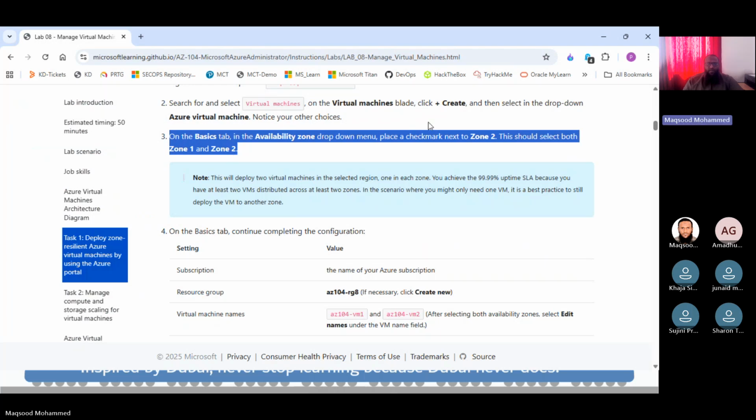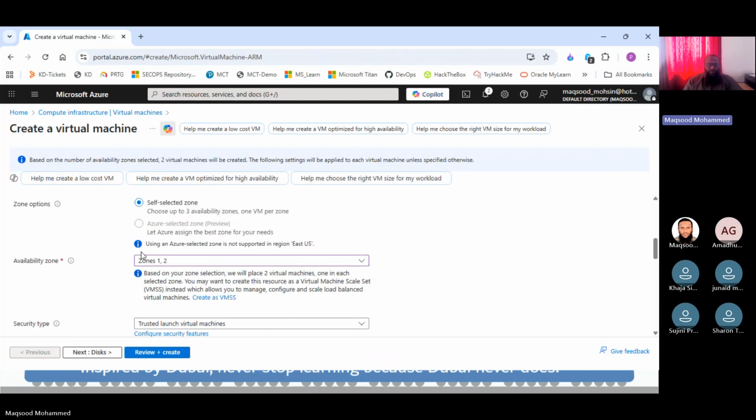Okay, so next to zone 2, this should select both zone 1 and zone 2. So we should have both selected. It gives you a message here: based on your zone selection, we'll place two virtual machines, one in each selected zone, right? You may want to create this resource as a virtual machine scale set instead, which allows you to manage, configure, and scale load balanced virtual machines.